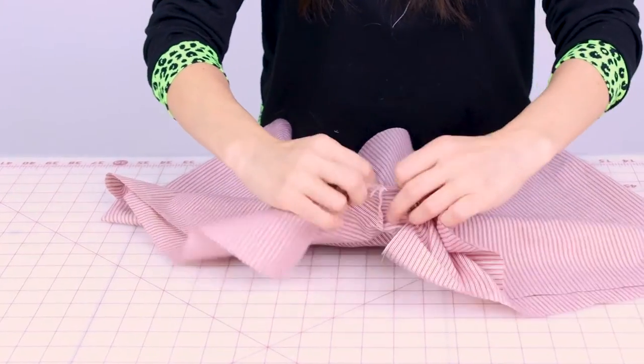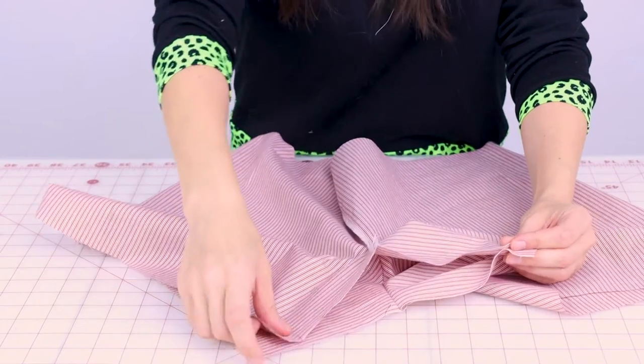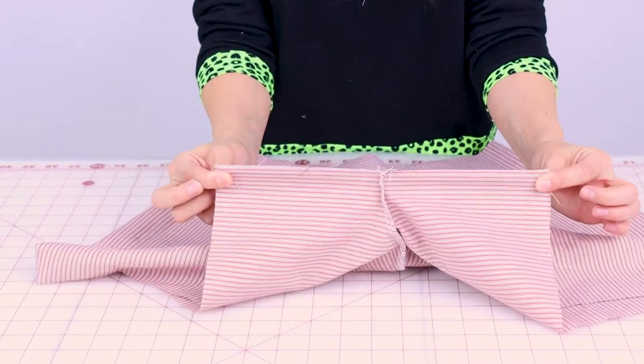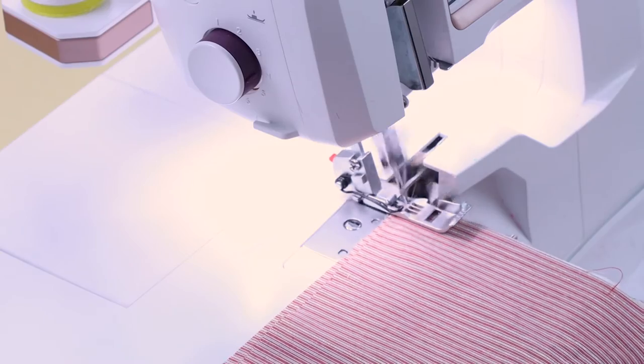So we are going to line up the seam at the center, and we are just going to serge this up, or you could overcast it or use your straight stitch. So next we're doing the inseam. Also, while I'm at the serger, I'm going to be finishing my edges around the waist and the leg openings, so that way they don't fray when I wash them. So right now, I'm serging together the inseam.